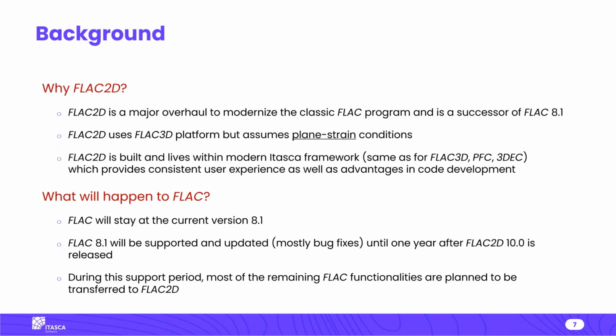So why are we actually switching from previous versions of FLAC to FLAC2D? First of all, FLAC2D is a major overhaul to modernize the classic FLAC program, and it's a successor of FLAC 8.1. However, FLAC2D uses the FLAC3D platform and assumes plane strain conditions, same as FLAC 8.1. FLAC2D is built and lives within the modern Itasca framework, which is the same as for FLAC3D, PFC, and FreeDEC.